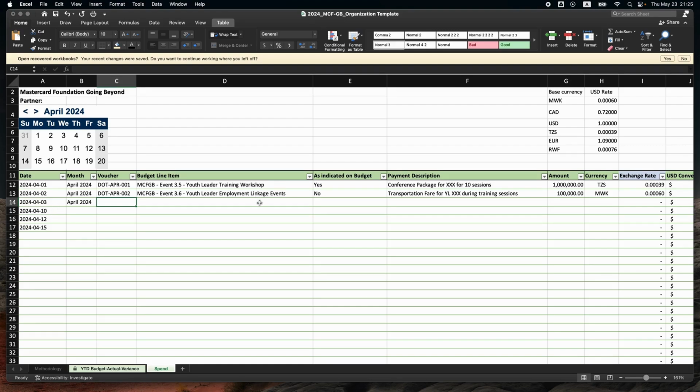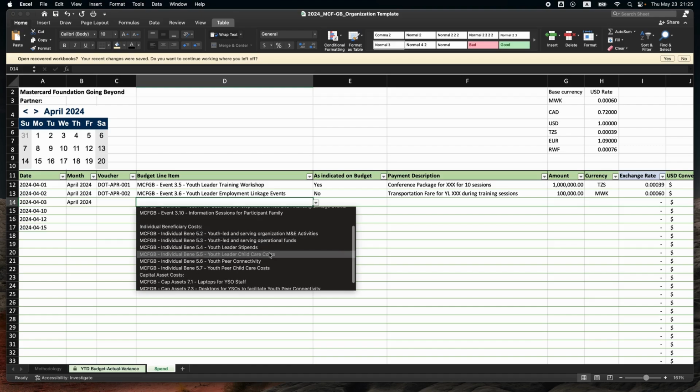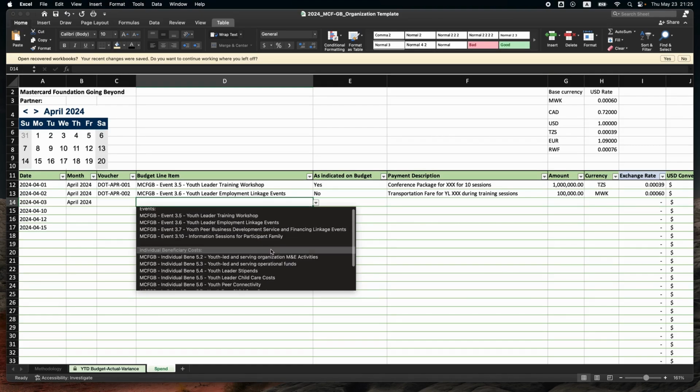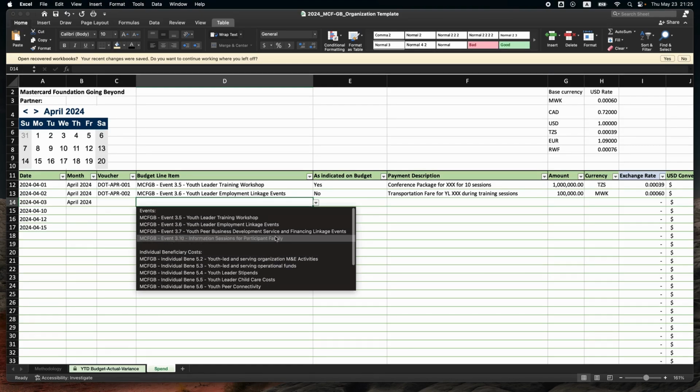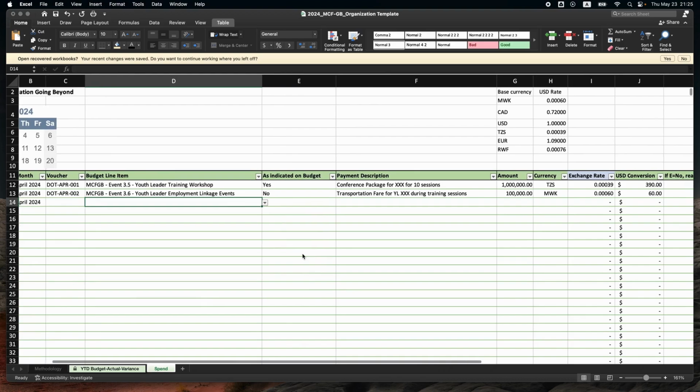On the next column here, we have budget line items. This is also to be selected from the drop-down list. You should know what each expense is for and what budget line accordingly should be selected. In the next column, we have what is called "as indicated on budget."